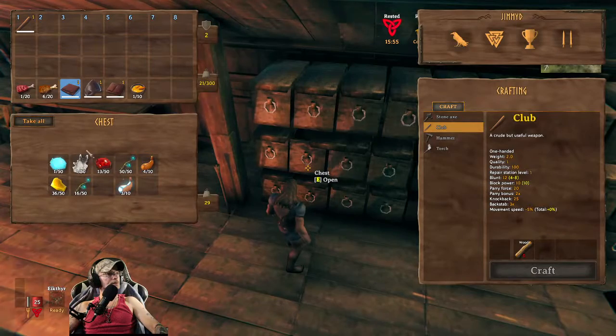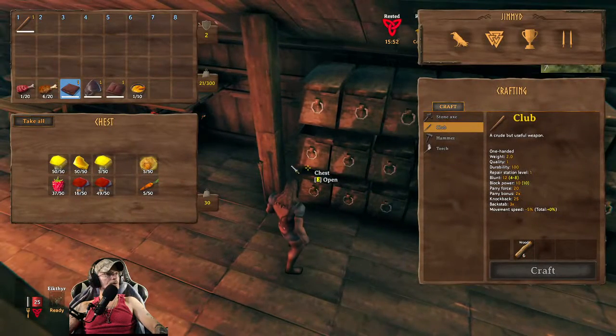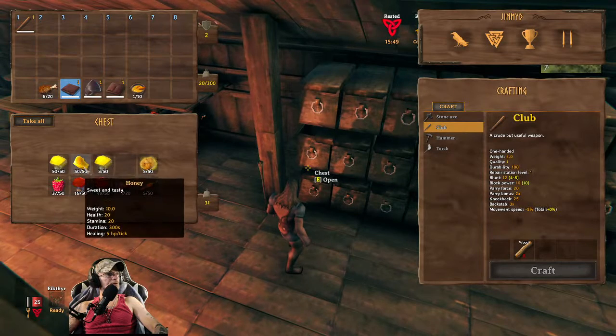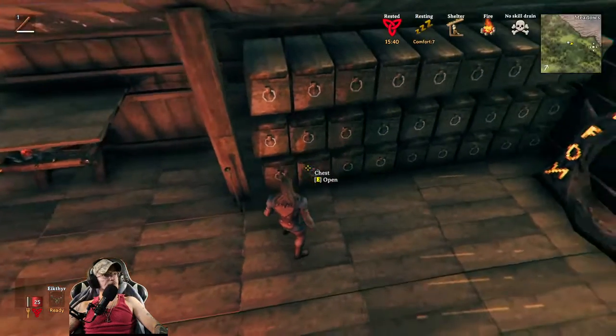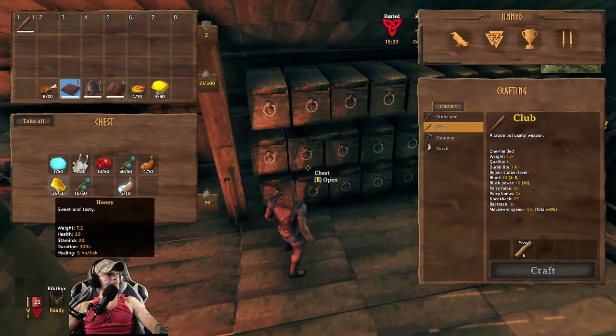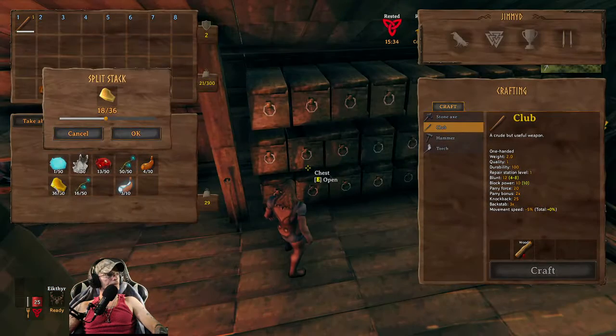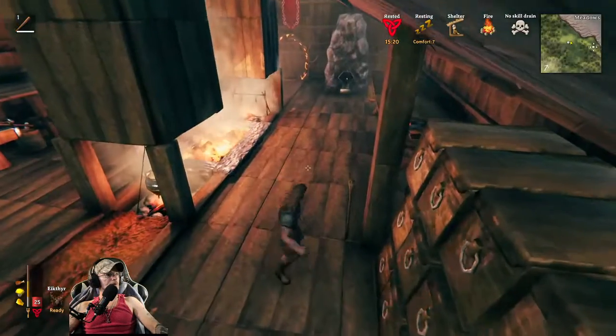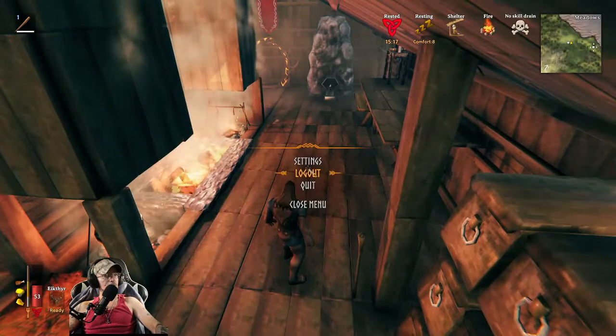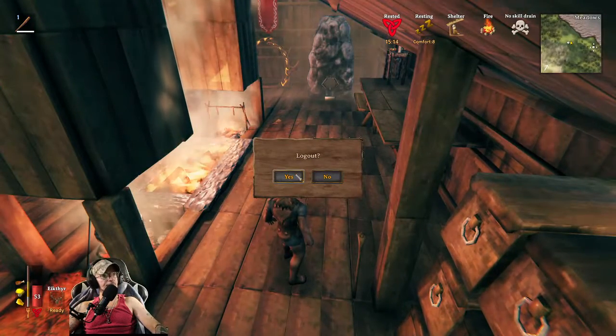Let's see here. Food. Oh, okay. I don't want to take that much honey. We will take those mushrooms. Where's the other honey at? And we'll take 18 of these. Let's eat. Yeah, that's good for now. Alright, let's log out and go get our stuff again.